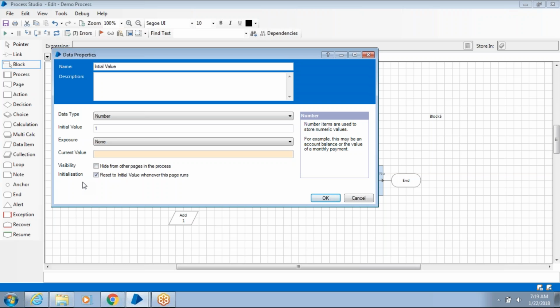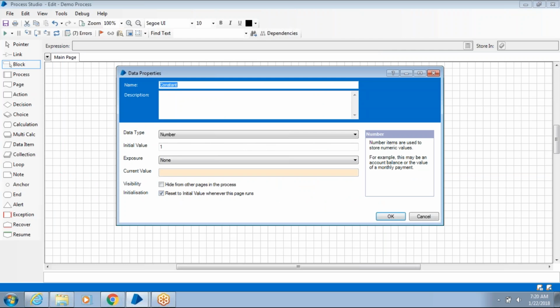Initialization: every time you use the process, once the process is run and restarted, this particular variable is refreshed to a fresh state again if you initialize. So if you want to reset it to the initial values every time you run, you have to click on this. Now what is this block? Whatever data type you have chosen, it gives you an overview of that particular data type here. Now here it has given the data type details.